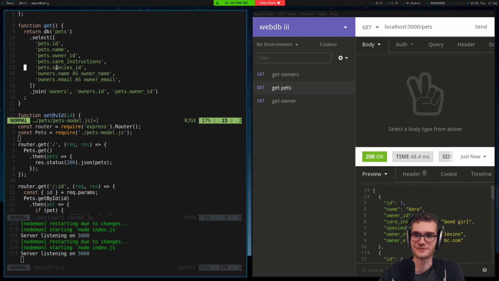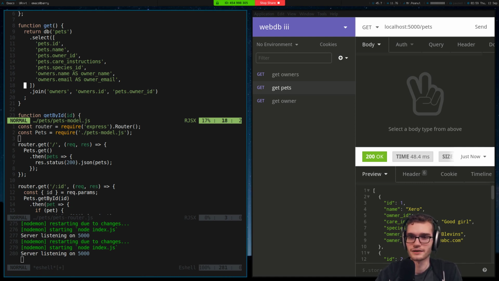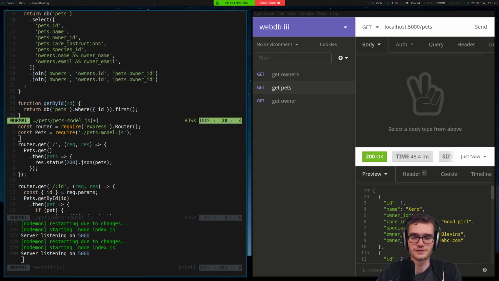I guess my reference in the documentation for that uses arrays, and it can help if you're building the select items dynamically. It can be easy to build that in an array and then give that as an argument. You could always spread that array to get it into the arguments list. I just use an array here, and I'm not entirely sure if there's technical differences between them. But we're going to do another join.